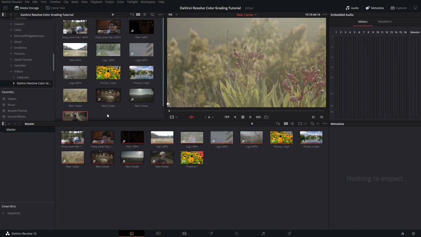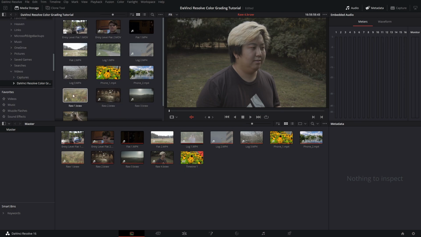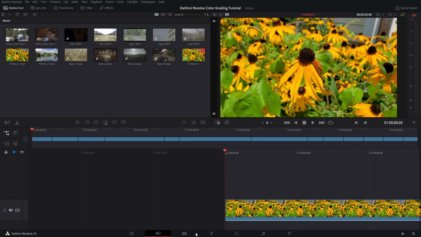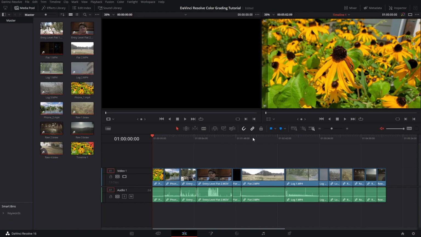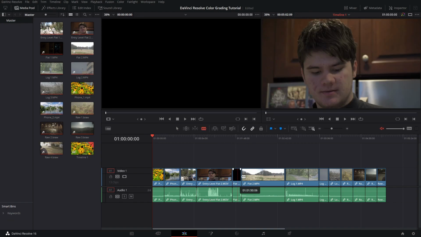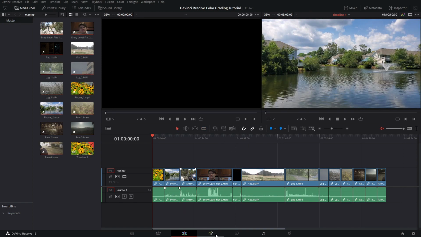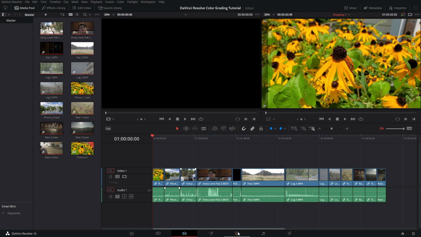When you get into DaVinci Resolve, you're usually sent here to the cut page, or the media page. Media page is where you take all of your files and put them in your project. Cut page is where you can quickly edit. Edit page is where you edit normally, like a classic video editor with the cut tool and everything. The fusion page is special effects. Color page, which we're focusing on in this video, is for obviously color grading. Fairlight is for music and sound, and deliver is for delivering.